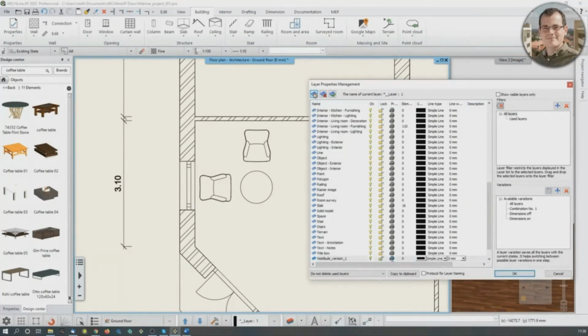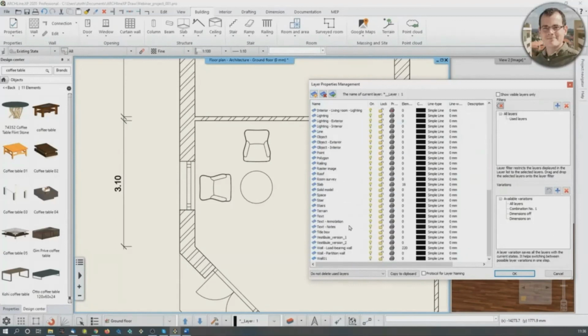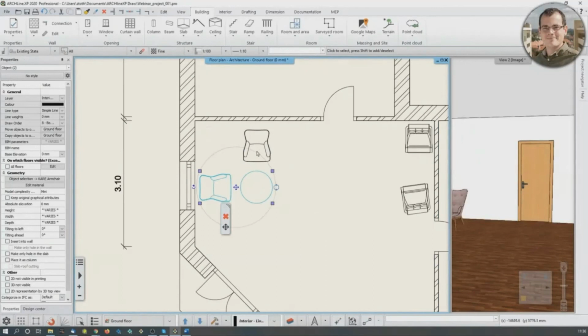I want to have another layer, and that is called vestibule version 2. Okay, this is done. If I go to V, then I have them. Okay, hit OK. And now I'm just going to select my elements with the control click.